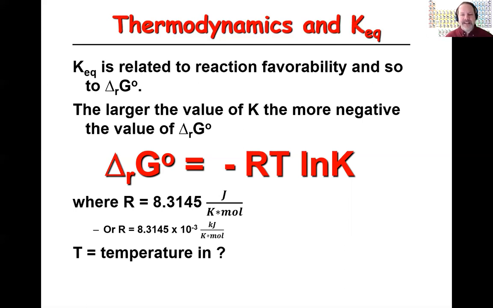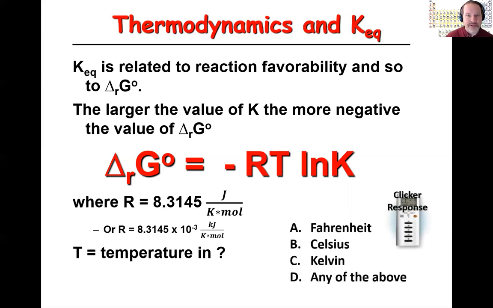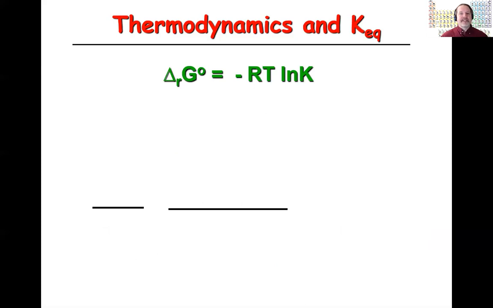And this is ln, the natural log function of K, the equilibrium constant. Well, I wonder what units we should do the temperature in. And you can think about that. I hope it's obvious, because it's in the R constant there, that we should do this in Kelvin. All right, so we're going to look at this equation and practice a few problems.